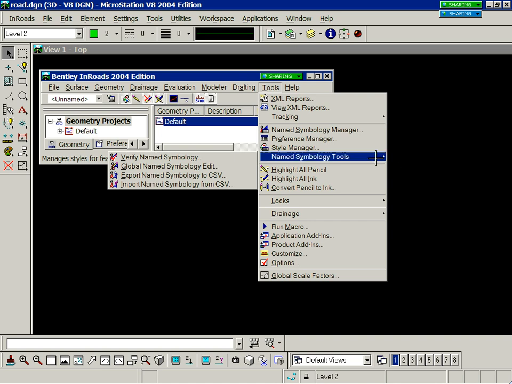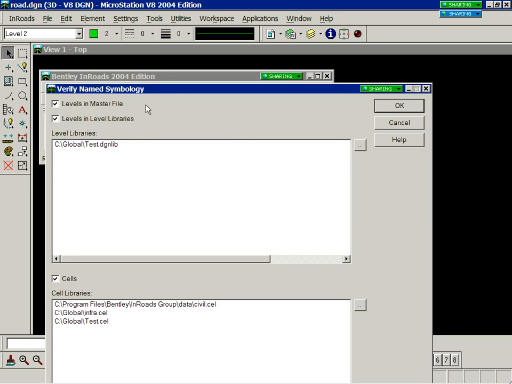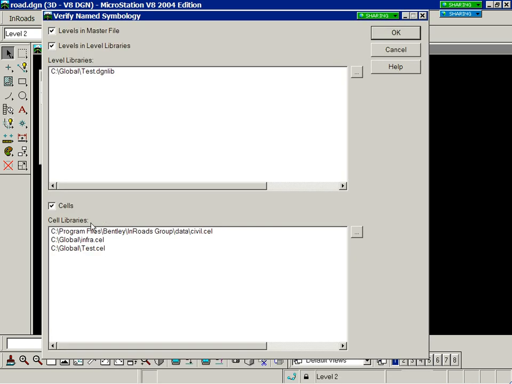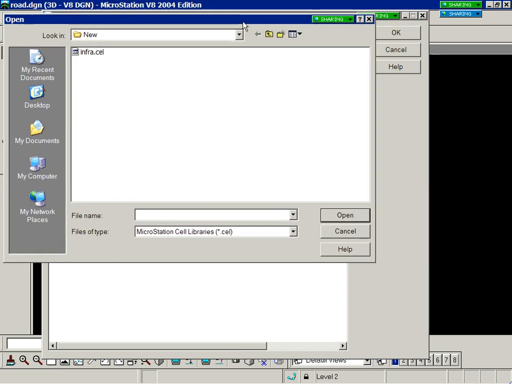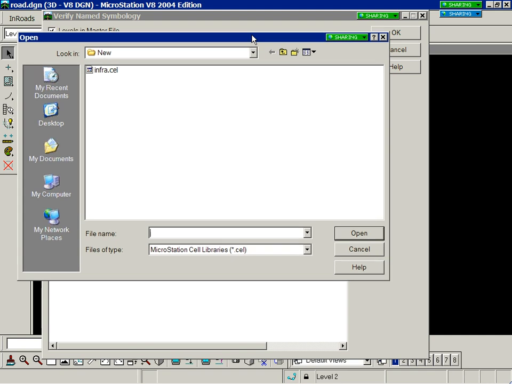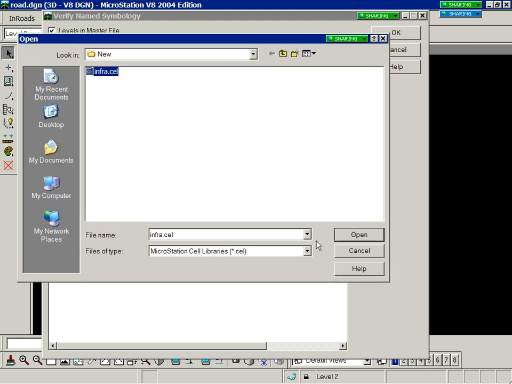And the third way is to go to the Cells portion of the dialog box, pick on the Browse button, and navigate to the location of your .cel file.